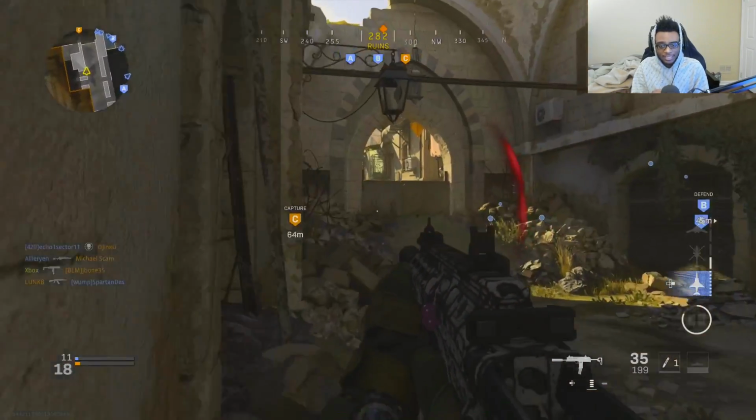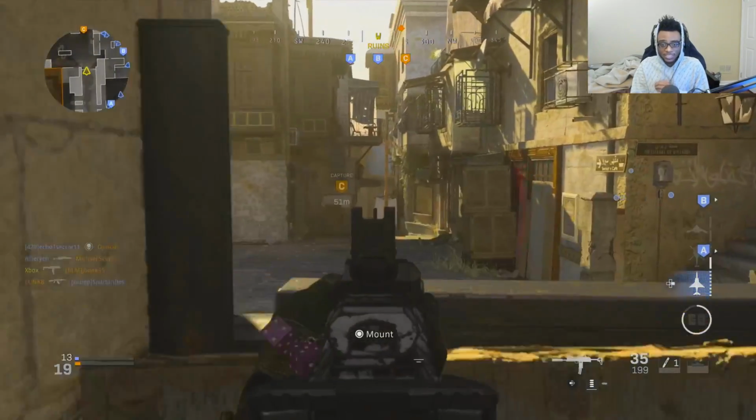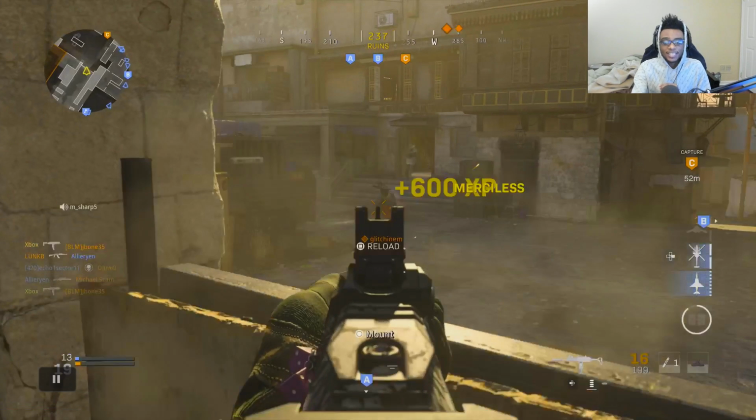I got extremely lucky, and once I get back on this head, which you guys can see right here, their entire team is starting to spawn to my left side of the map. Now this is going to be the end of my quote-unquote camping on this side of the map.